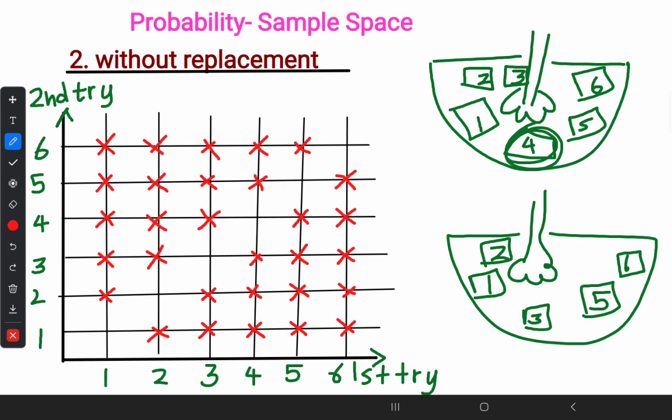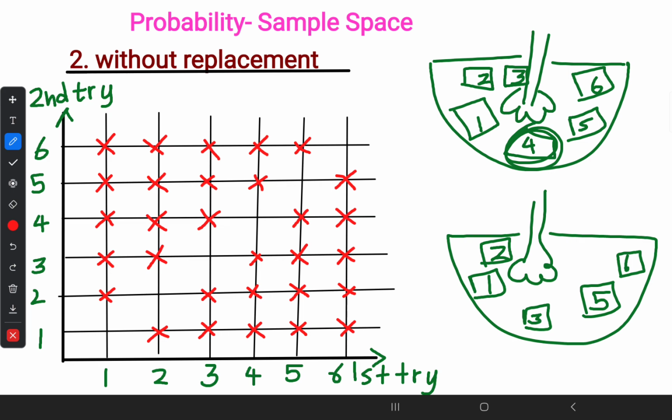So while you are dealing with a question without replacement, if you mark any crosses in this intersection region, you will not gain any marks. So you should understand there is no possibility to have such events. That's why we didn't indicate the crosses. All the crosses are indicating the possible events we can face from this experiment.